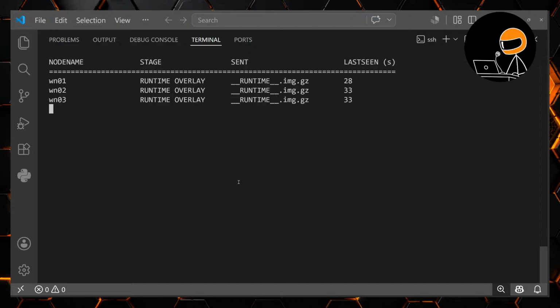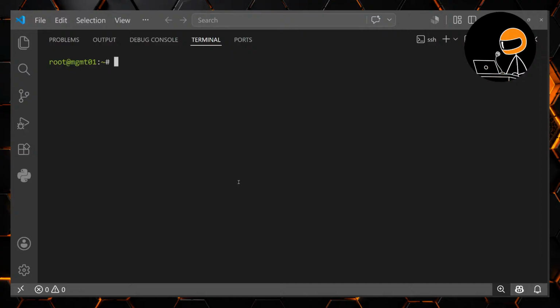Okay, so we're watching it. It should be rebooting here, and then we'll watch the stages go through the kernel, and then eventually get all the way back up to runtime overlay. Okay, there's the first one, worker node starting, worker node 2, then worker node 3. Cool. And this is wwctl status. All right, so they're all up, so I'm gonna press Q to get out of there. Actually, nope, that didn't work. Control C to get out of there. Clear. All right, back to our documentation reading.